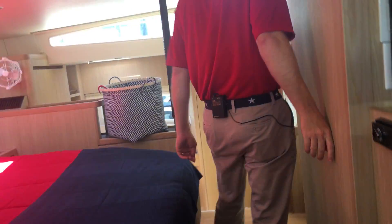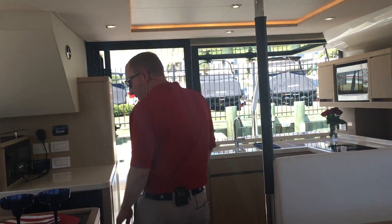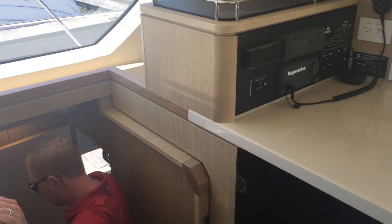We're going to make our way back up through the main salon and to the guest staterooms. Hardwood floors throughout. Your AC and DC panels are on your starboard side as you go down. One of the things to take note in the Aquila is windows, windows, windows — natural light coming into our guest stateroom for your guest or family. And again, full walk-in shower.